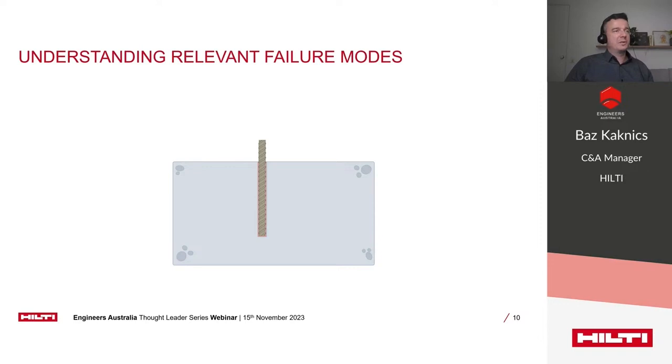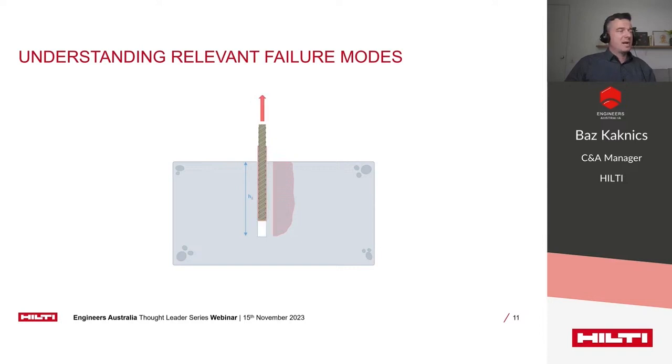So let's see what other potential failure modes we need to investigate to better understand the differences between anchor and rebar design. Here we have a post-installed rebar bonded into the concrete at a medium depth embedment. As we load this bar up, more and more of the chemical's bond strengths will be utilized. And at the beginning of the loading phase, there will be more stresses transferred closer to the surface of the concrete. But as we increase the load and progress closer to the ultimate limit state, the bond stresses will start to become more even along the anchorage length, as you can see here.